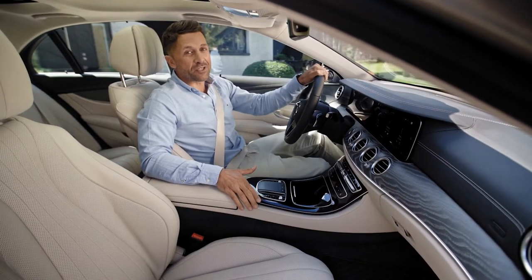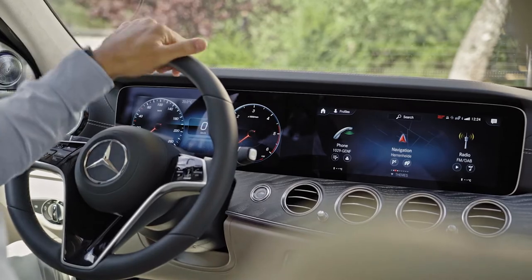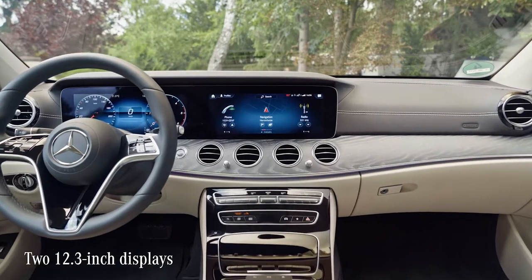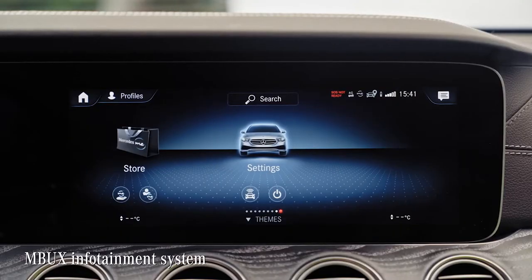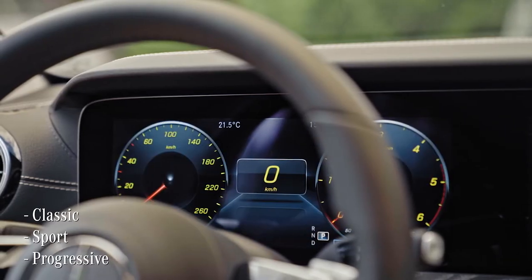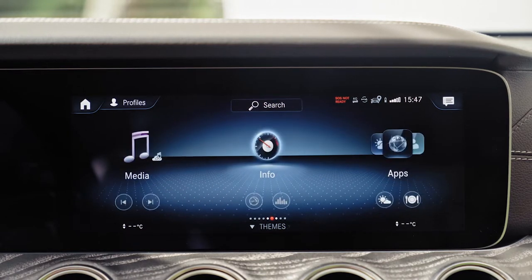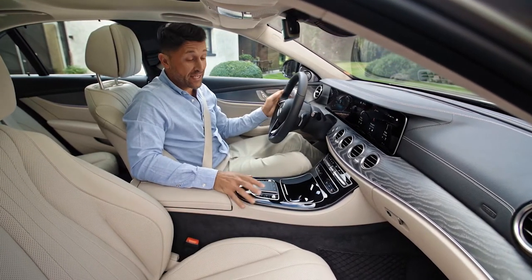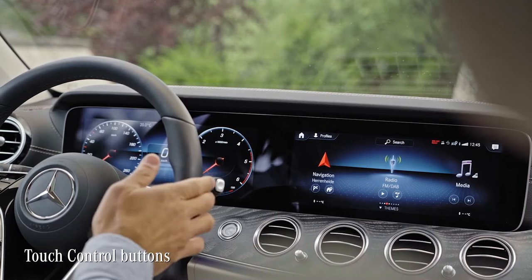The gorgeous MBUX Multimedia System is now available in the E-Class, making it a digital masterpiece in its own right. It all sits in this fully digital widescreen cockpit with its two 12.3-inch displays. With this layout, you have all the functions within reach. The heart of the system is the MBUX that comes with personalization options according to your mood and taste. You can change the display styles and access all functions like navigation, radio, and external devices such as your smartphone. Most important for me, of course, is the usability — you can control the MBUX via touchpad, touch screen, or the touch control buttons on the steering wheel.